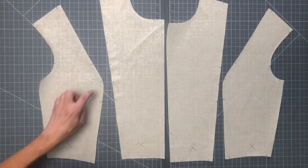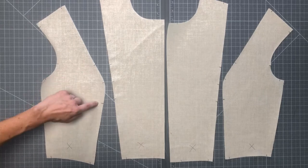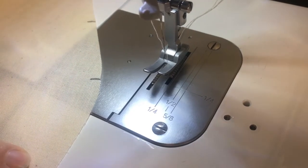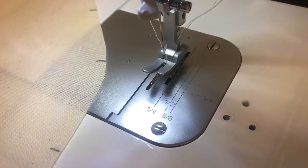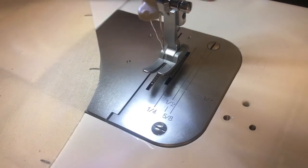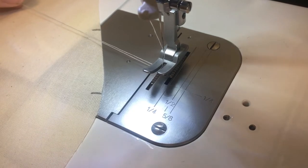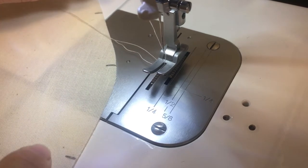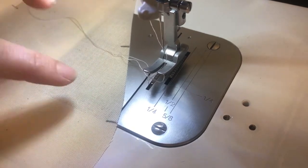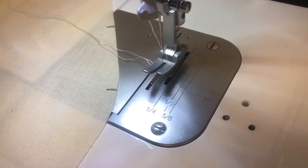To do that, we're going to take the side front panel to the sewing machine and sew a long basting stitch between the upper and lower notches. Set your machine to a basting stitch length, which means a long stitch length — I have mine at about five millimeters. Make sure both your upper and bobbin threads have about six inches of length behind the foot, and leave the same excess length when you finish. Don't snip the thread close to where you start and finish. Our seam allowance on the princess line is half inch, but we want this basting stitch hidden inside the seam, so we'll sew it at three-eighths of an inch.